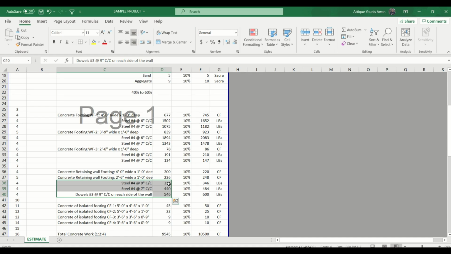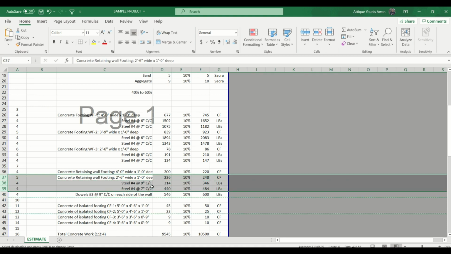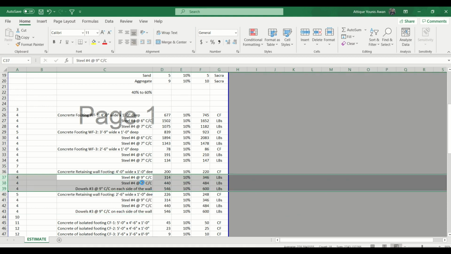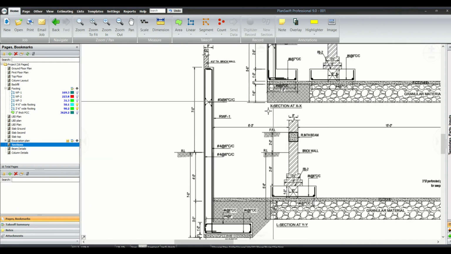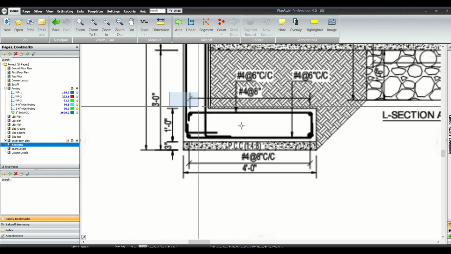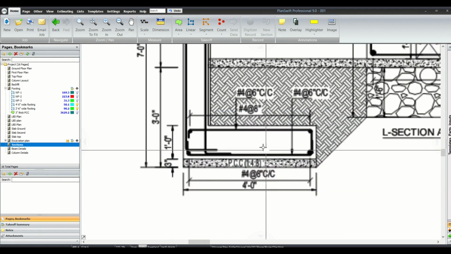So again I am going to repeat the same process for the retaining wall footing, which is on the east side, and that section is going to be cut, which is YY. So again we are going to see that we are actually having two nets of the footing steel reinforcement, and both are at number four and six inches center to center actually.